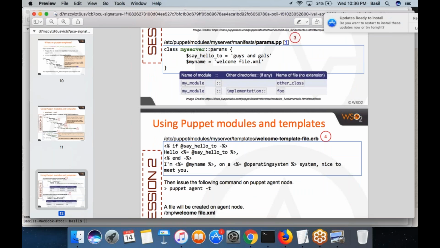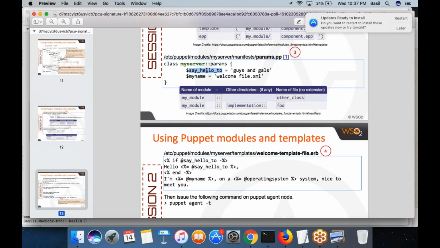So come down, and this is how your ERB file will look like. And you know the syntax of an ERB file, right? Less than percentage, then followed by percentage greater than. In between you mention the name. Say hello to. Say hello to is nothing but an attribute that you define inside your params.pp file, which points to guys and girls.